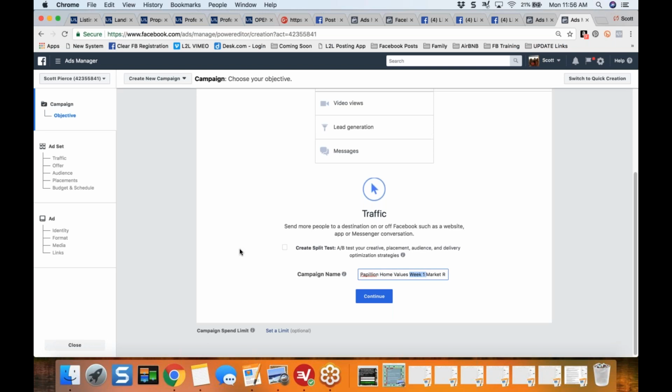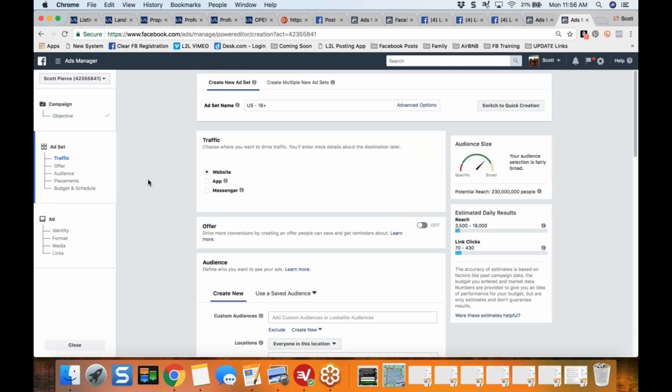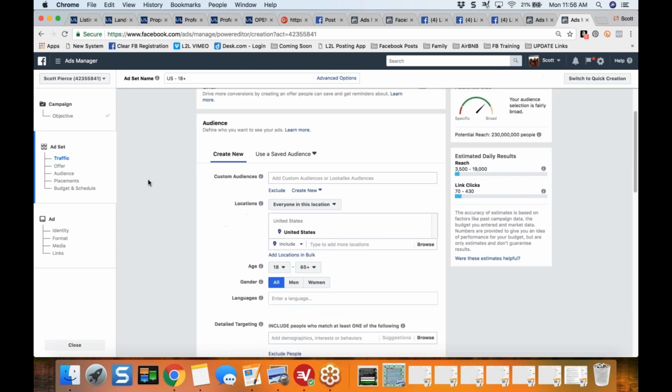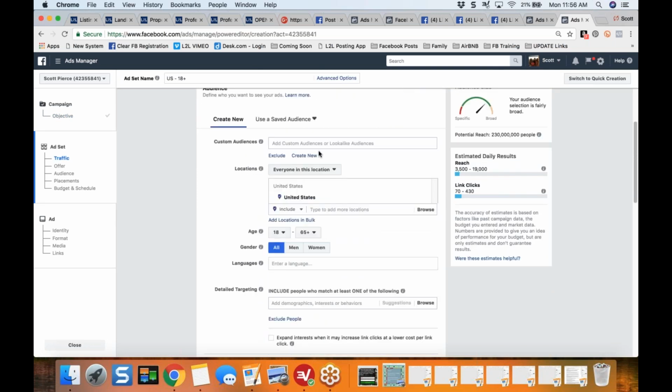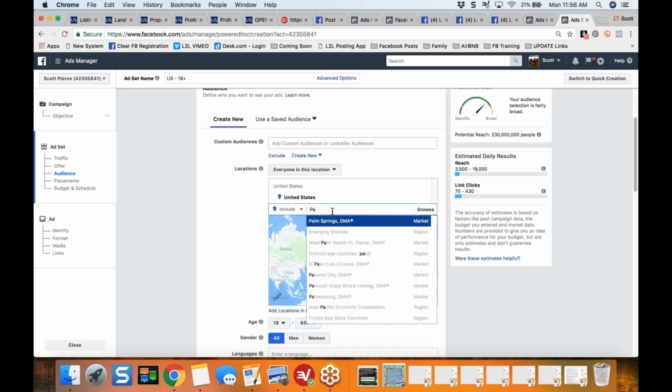Every week I alternate my ads. I've got week 1 ads, week 2 ads, week 3 ads, week 4 ads. And this is the same as week 1. Every week 1 is a market report type landing page. And I'll explain what that means in a second. From here, again, under location, let's see if this even comes up. Oh, there we go.